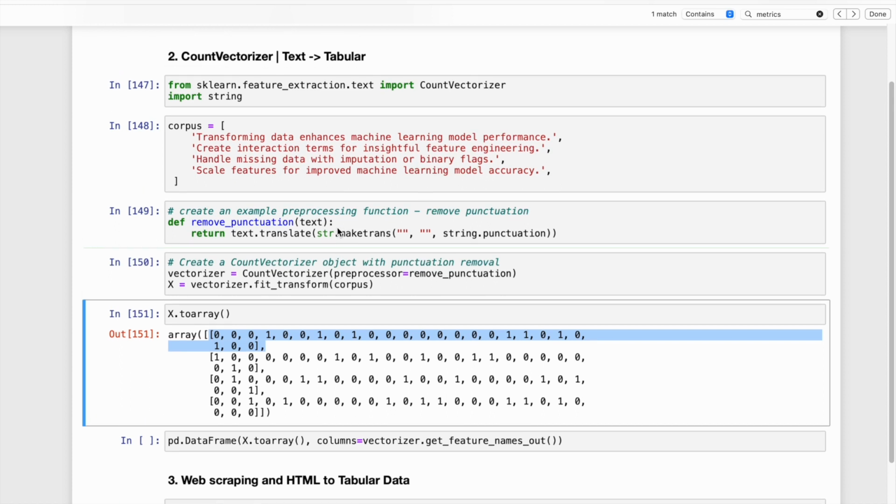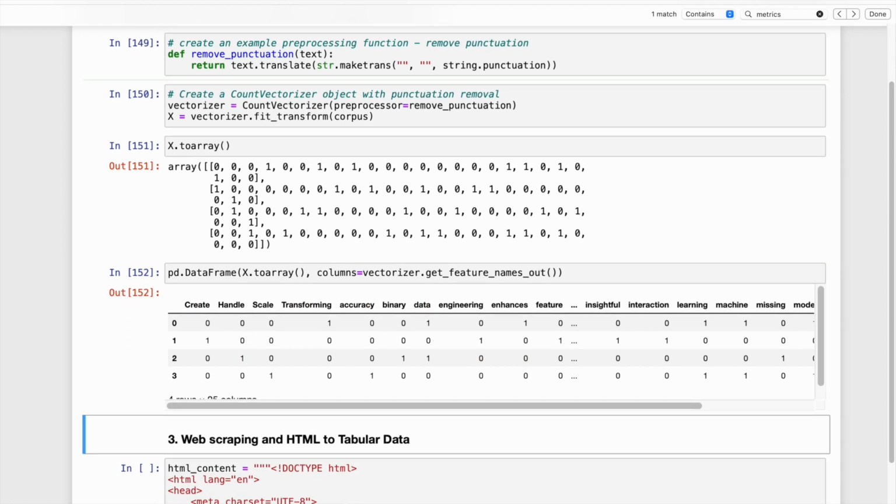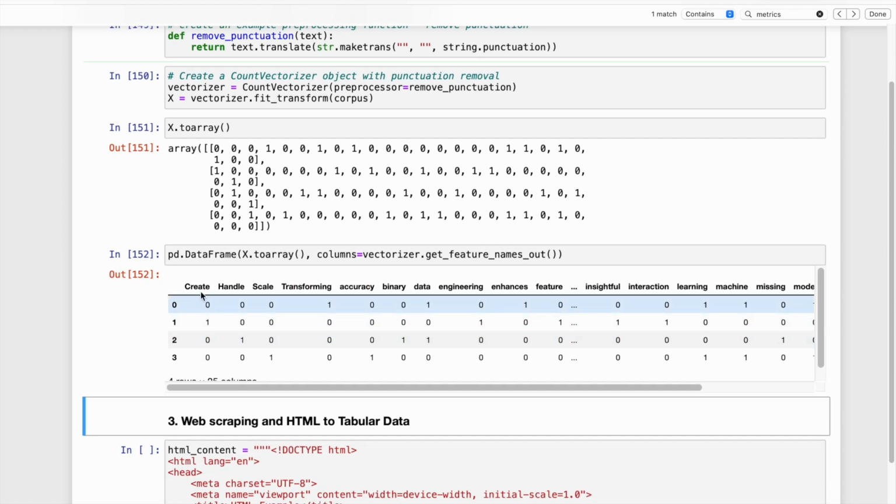Of course, the CountVectorizer and TF-IDF vectorizer are a bit primitive today. We have embeddings, but this is just a simple example of feature extraction. And this is the data frame display. Here, each token is a feature, and each sentence in our corpus is represented by a vector. So this is one vector, second, 3, 4.